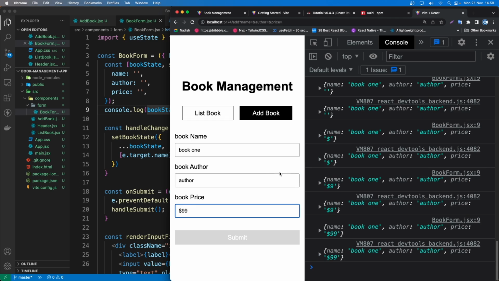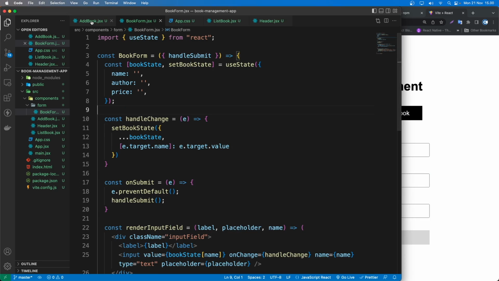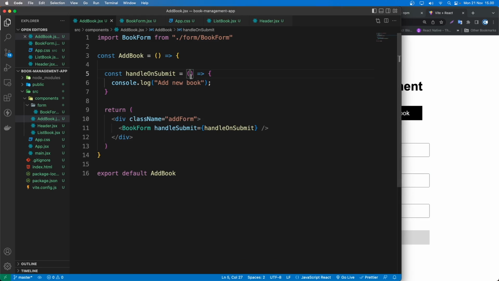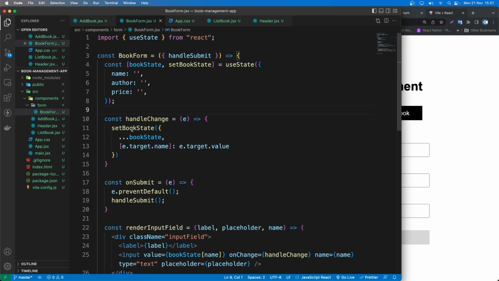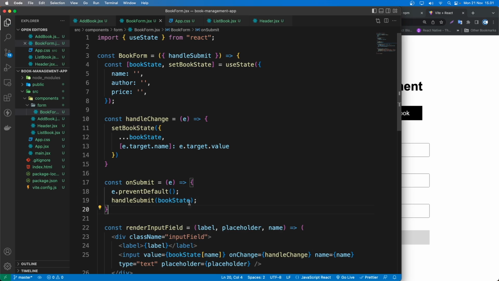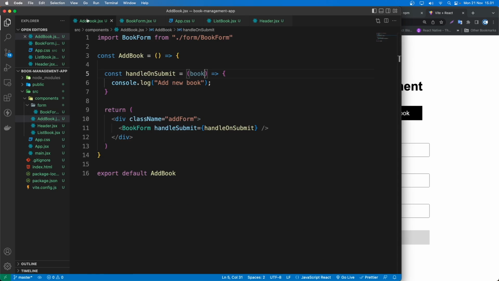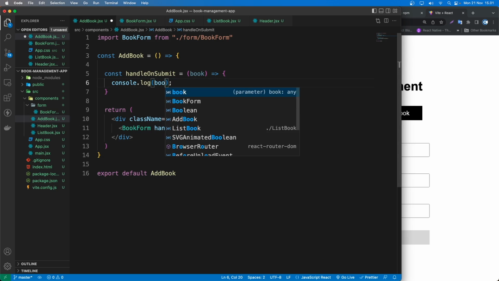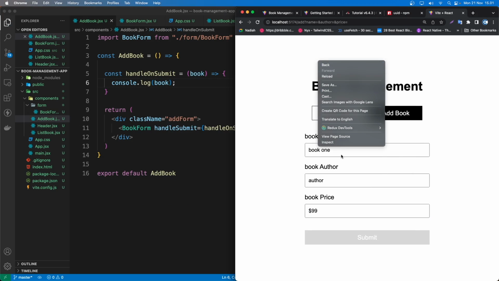Okay, that's working. Nice. So now let's go to the AddBook component here, and I'm going to grab the book here. Okay, because it should be book, because as you can see in book form here, we send the handleSubmit here. This is empty, so we need to send the bookState here. So let's say bookState. Instead of just sending bookState, we need to send ID and also the date. But for now, just say bookState so you can see what I mean. So let's go back to AddBook here, and I'm going to console log the book. Okay, so let's say book right here, and let's take a look.